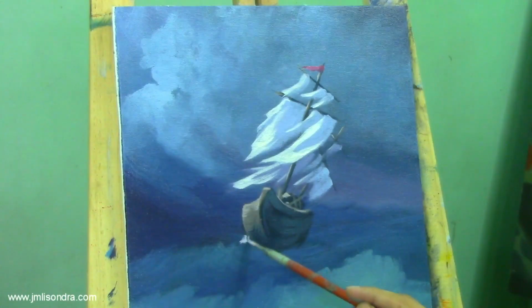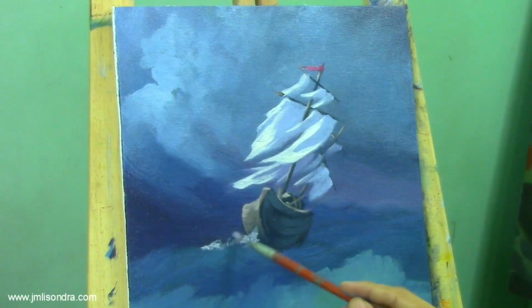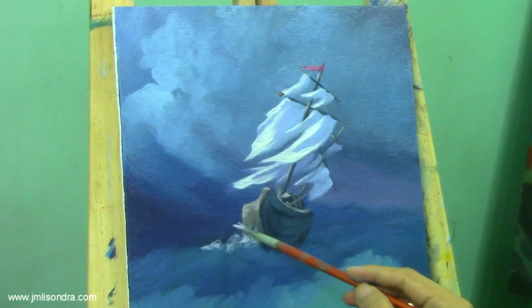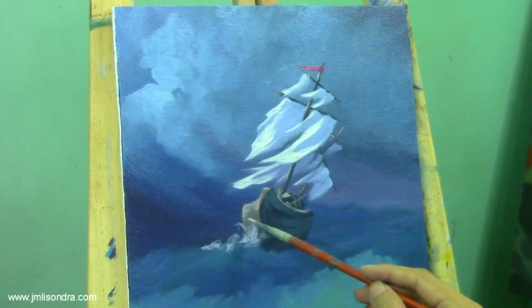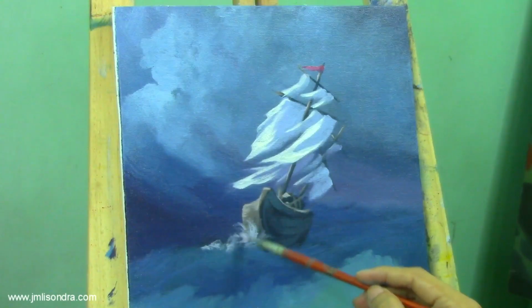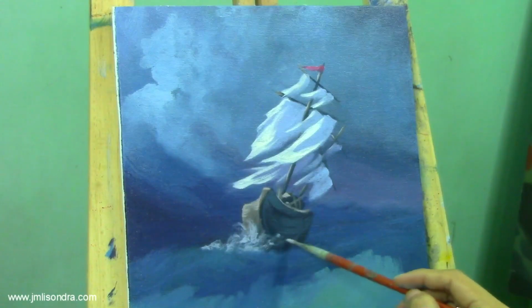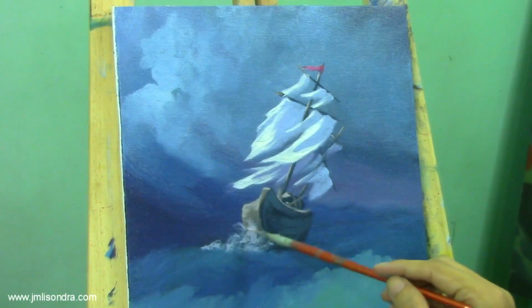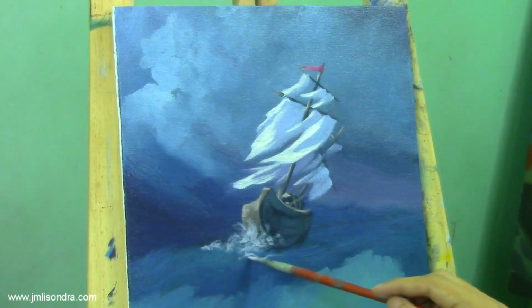Okay, let's add some smashing waves. So this will be the highlights, guys, so don't push it too hard, just soft. Do it softly. Okay. Do not push it too hard, guys, on the canvas. Nice, just like, what do you call this? Just like tapping or punching.